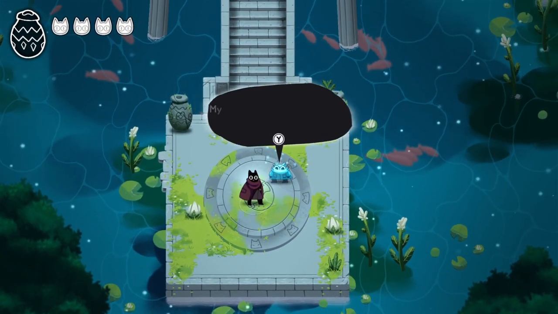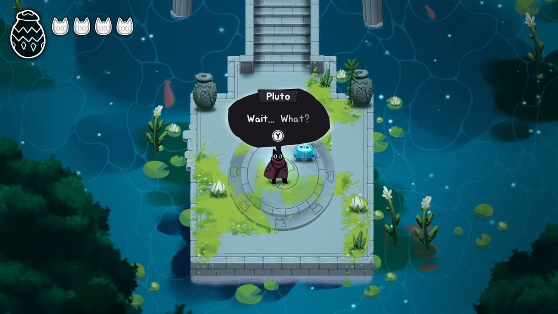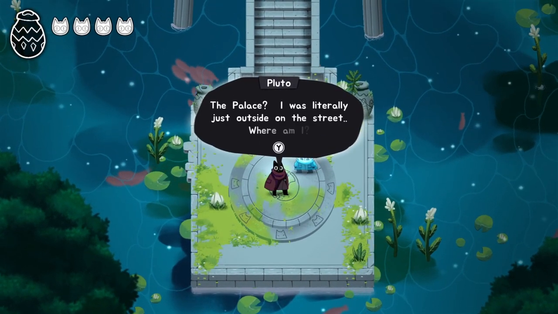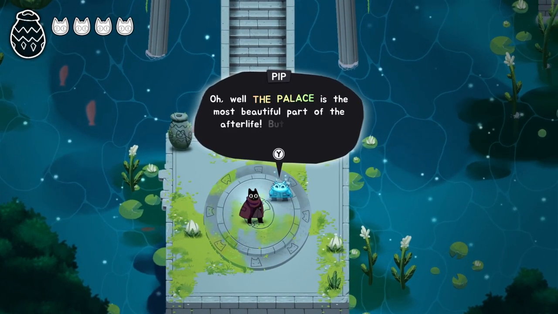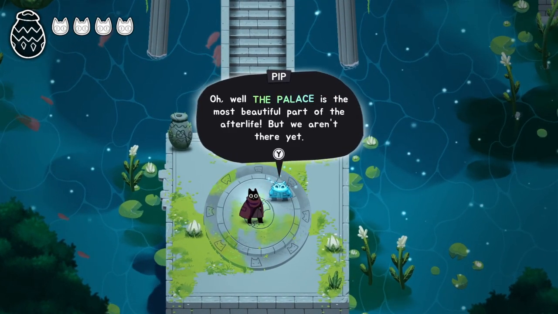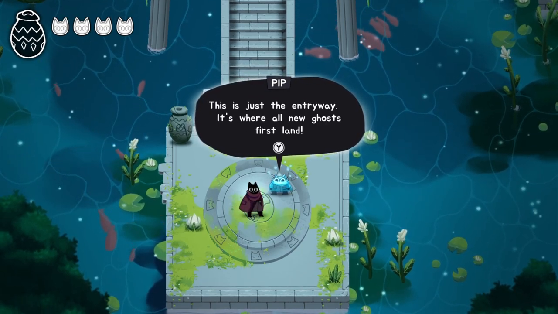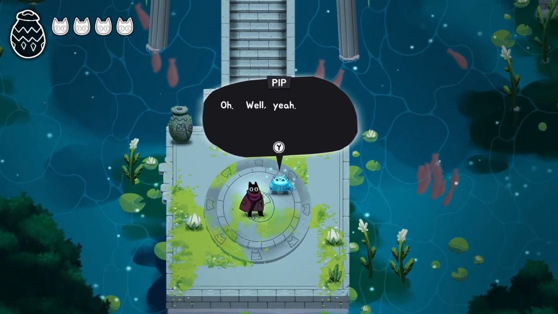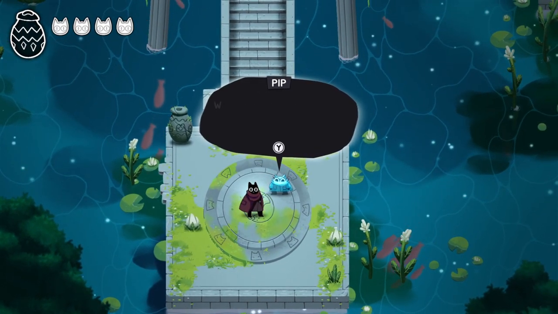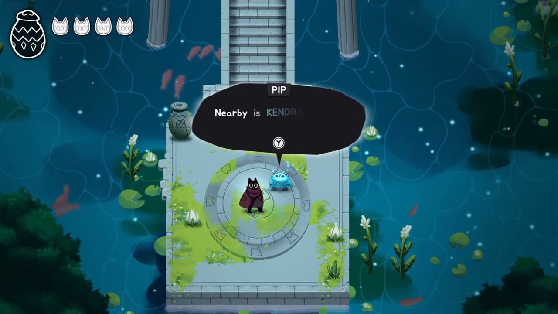Hello? Oh, you're awake. My name is Pip, and I will be your guide to the palace. Wait, what? Palace. I was literally just outside on the street. Where am I? Oh, I don't know. I died. Well, the palace is the most beautiful part of the afterlife, but we aren't there yet. This is just the entryway. It's where all new ghosts first land. Ghosts? So I'm dead? Yeah. Sorry about that. I should have led with that. Don't worry too much about that just yet. We have to get moving.